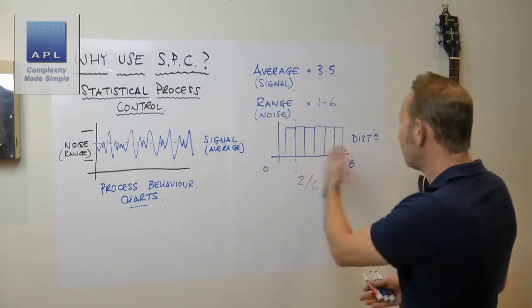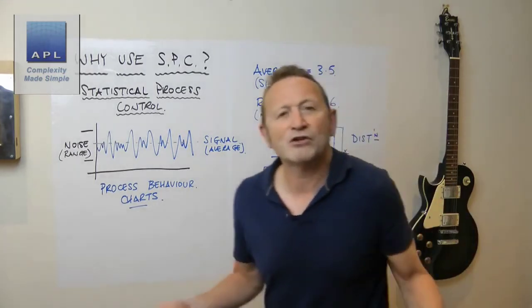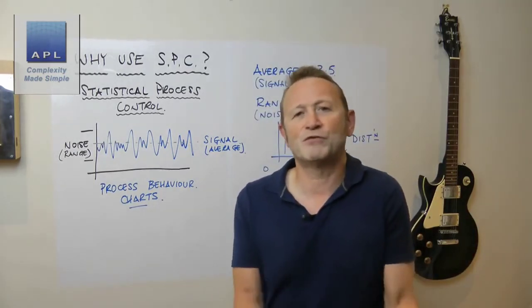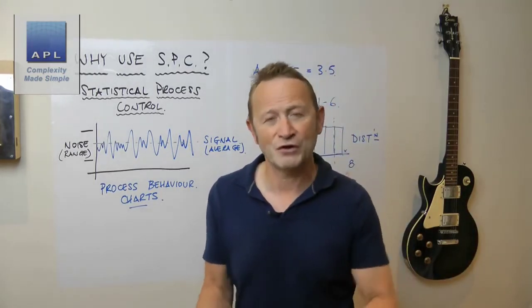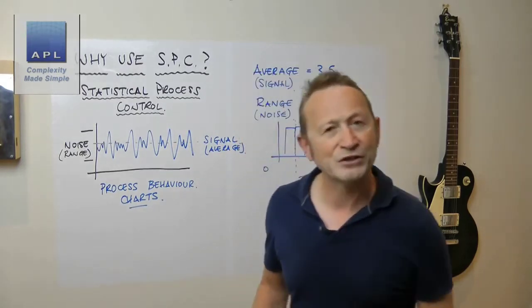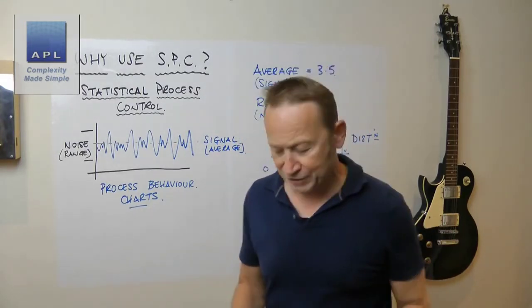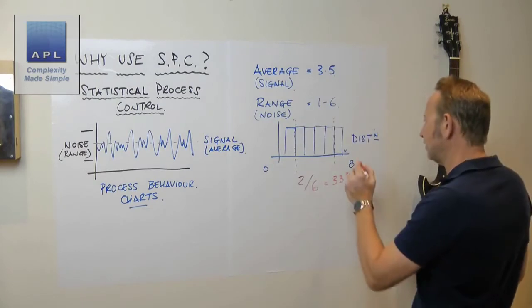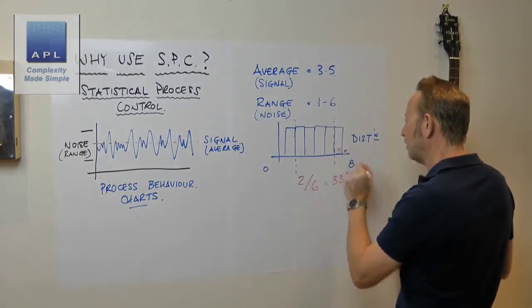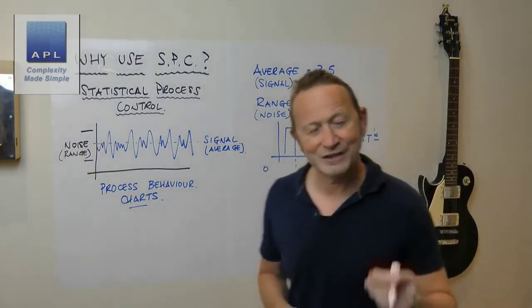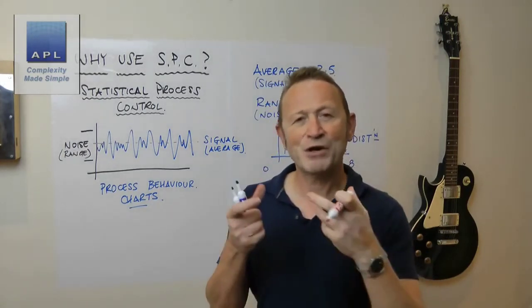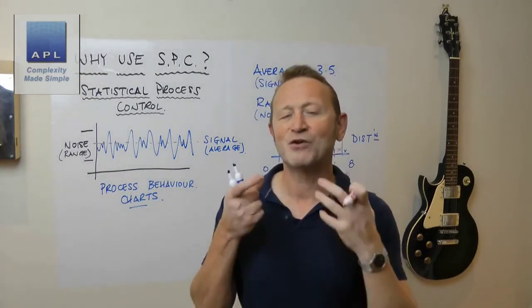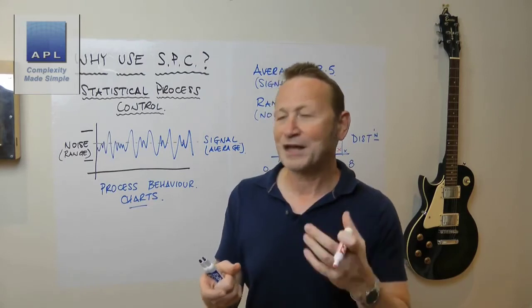Now, of course, when we turn the machine on, we get lots of opportunity to roll 2s, 3s, 4s, 5s, etc. So we get lots of good product and everything's okay. Operator doesn't worry, doesn't make an adjustment. But of course, then the operator gets a 6. They get a defect. Now, when operators see defects, what do they want to do? Well, they want to adjust.